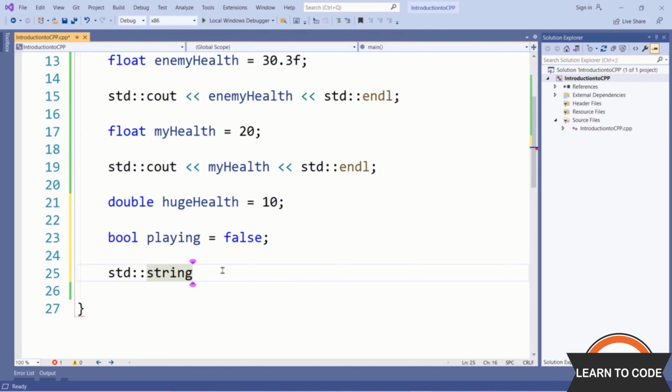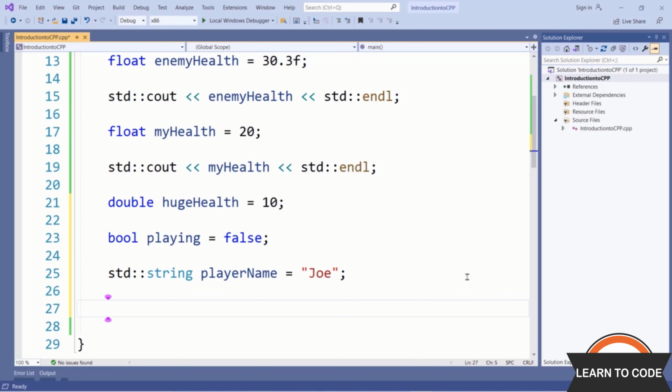And if we want to create a string, again, we first place the type, then we place the name of the variable. We could have it be name or player name. And then we assign it the value. But a string stores a piece of text, so it has to be in double quotation marks, not single quotation marks. Here I can give my player a name such as Joe. Okay, then I can now print out the value of Joe to make sure it's working.